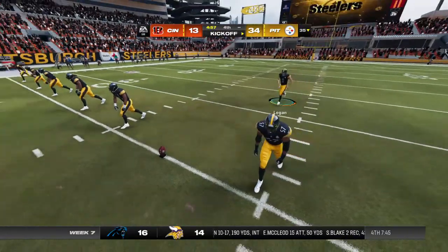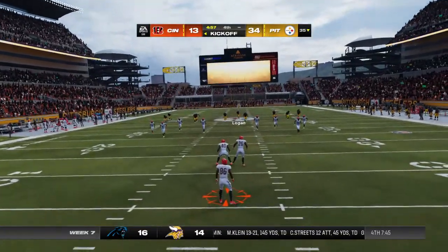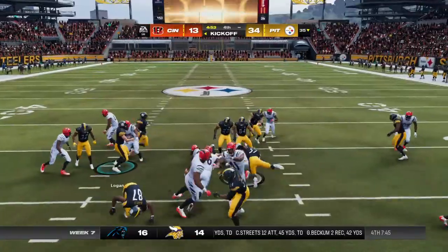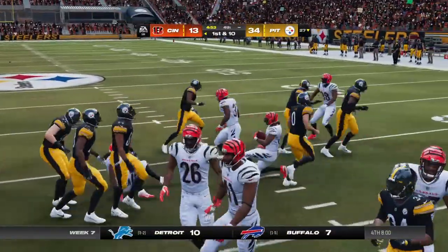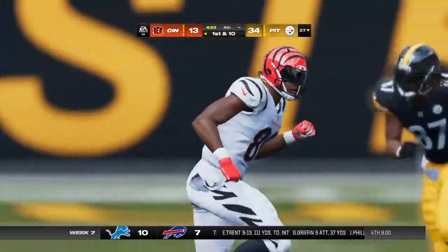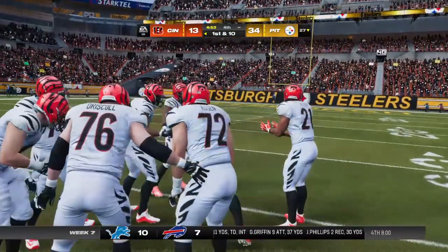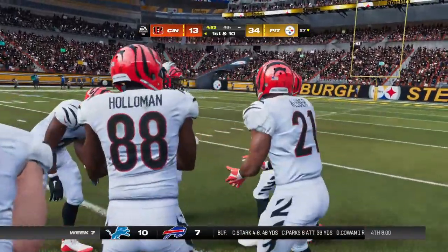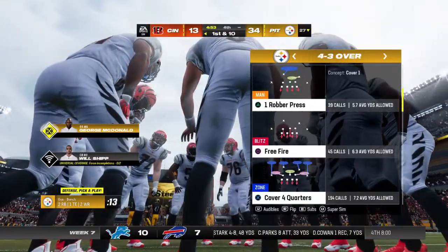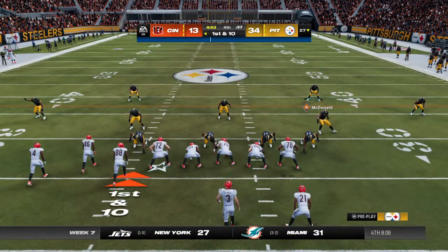Here's the Steelers kick team as they'll boot this one away. And they'll get him down inside the 30 at the 27. Cincinnati set to take over once again. We certainly had a sense coming in here that these guys were in for a tough one on the road. That has been how this ball game has played out. They trail big as we continue on now here in this fourth quarter.